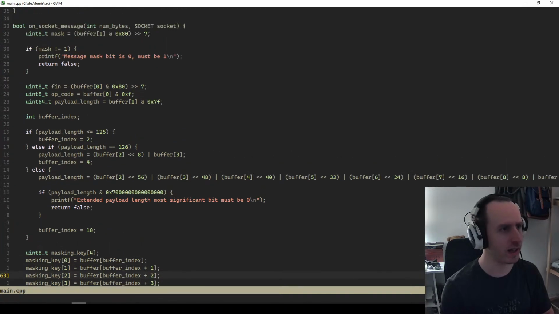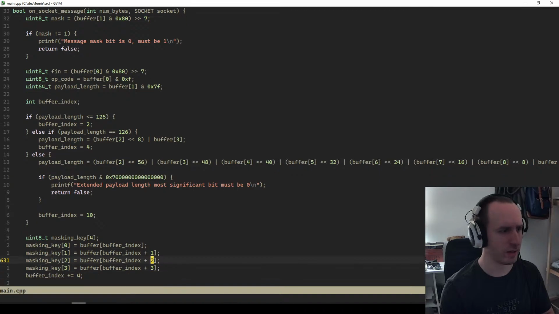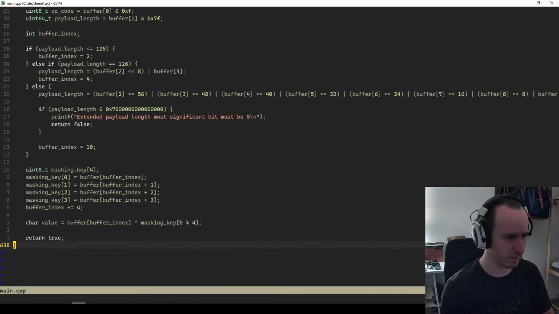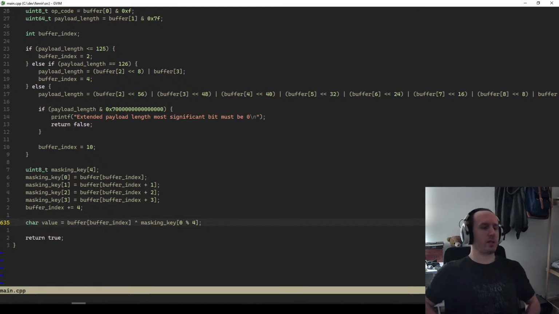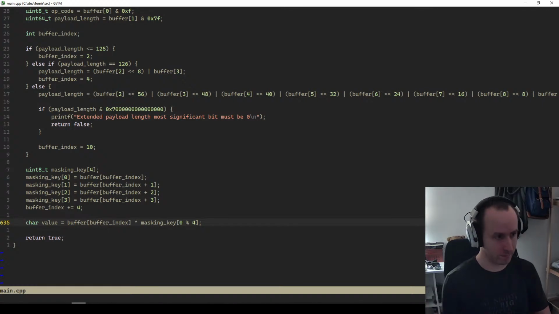That's a fear I always have now. So, okay. How do we do this properly then? We're going to iterate over the rest of the buffer and write that to a string, because I'm assuming the message is a string right now.